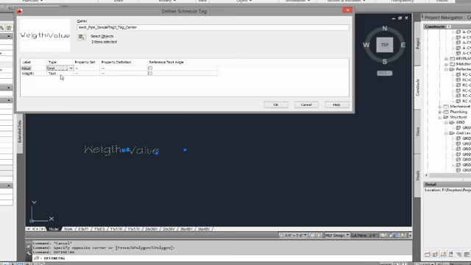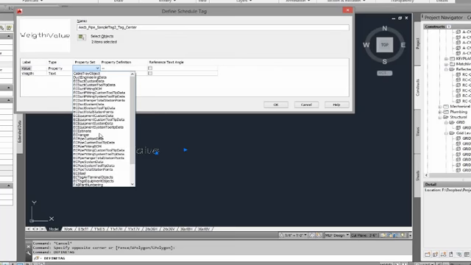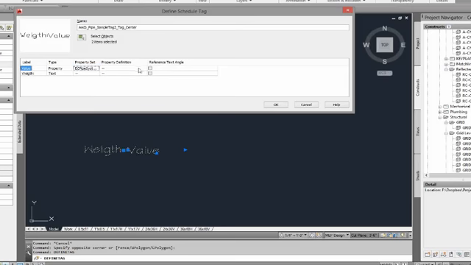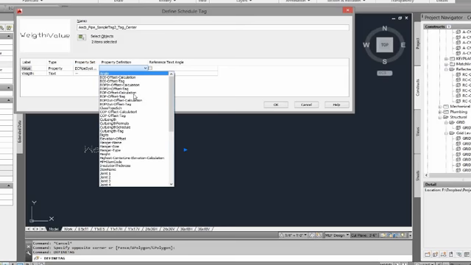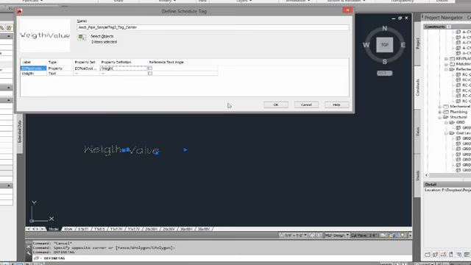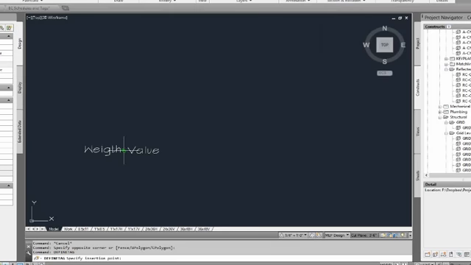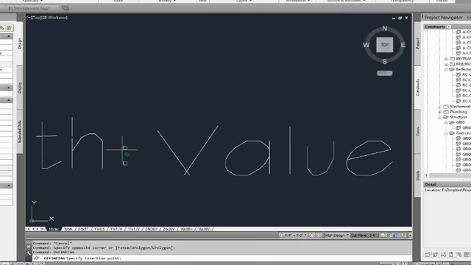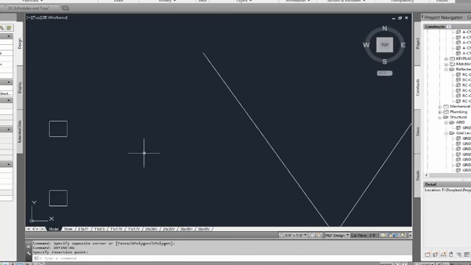Then for my type, I'm going to change the property set, and I'm going to come down here and I'm going to go ahead and choose the EC pipe system data again. And my property definition, I'm going to choose, once again, weight. Then I'm going to hit OK. It's going to ask me for an insertion point, and I will choose somewhere in between the middle of these two.